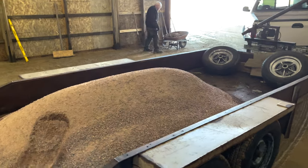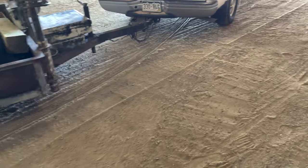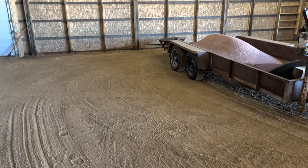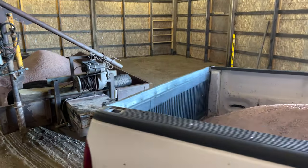All right. Well, we got some rock. We worked on leveling this for hours. It's not perfect, but it isn't bad. And so we're going to start putting some rock in.